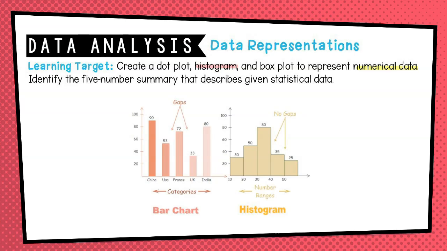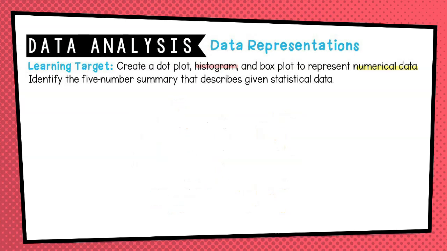So those will be things like names, favorite colors, things of that nature, whereas numerical data doesn't represent words, it instead represents numbers. So things like your height, your age, the number of days until some type of isotope decays, something of that nature. So let's go ahead and take a look at these histograms now.